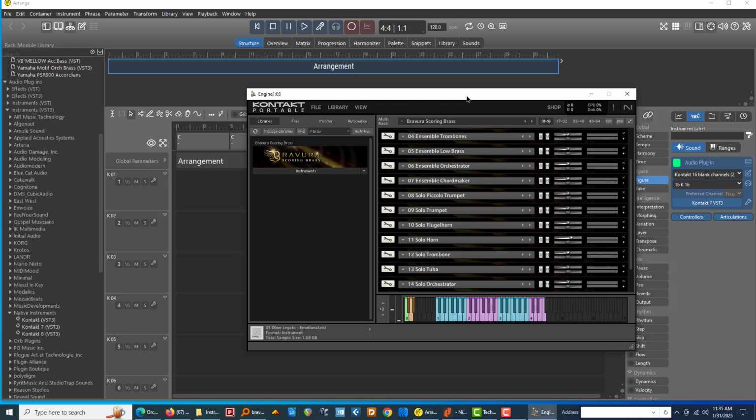Like there's a key switch which will add mutes to any of the solo instruments, not the ensembles, and it's a lot of cool things. I'm sure you'll agree once you check it out that it's really easy to understand.